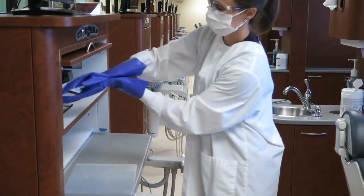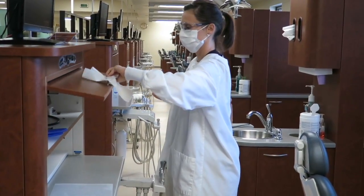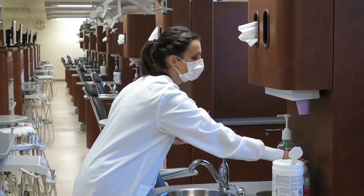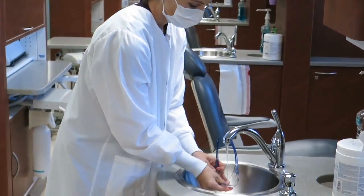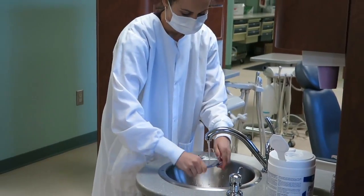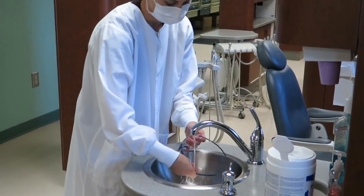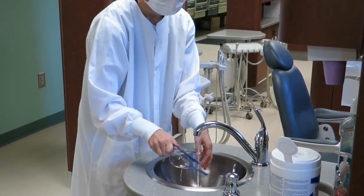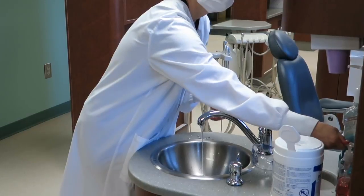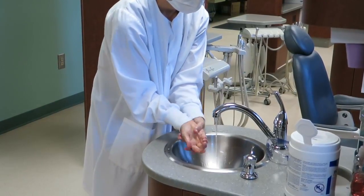Be sure to remove your gloves so they do not become contaminated. You can close the cabinet door by grabbing a paper towel. Return to the sink. Remove your safety glasses. Wash thoroughly with soap. Wash your hands and dry.